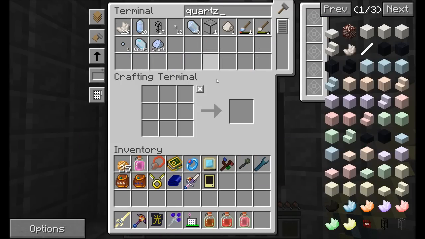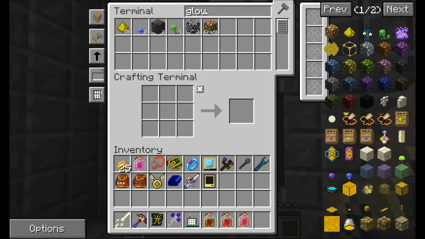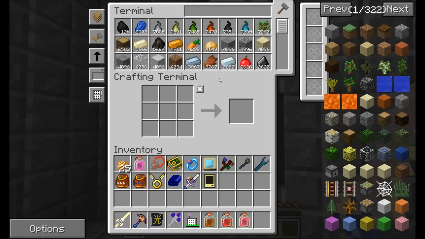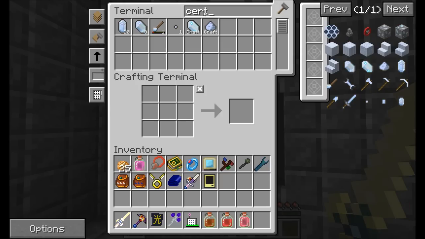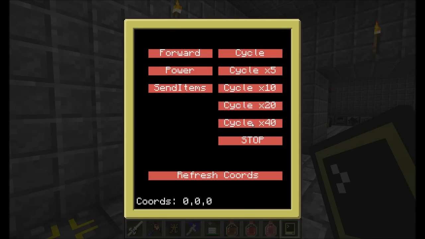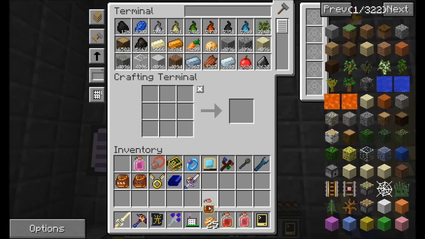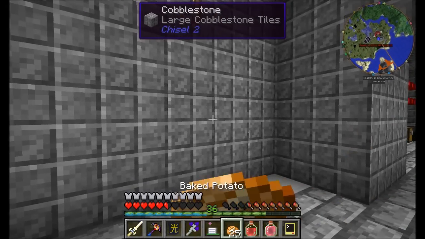How am I doing on quartz? Doing all right on glowstone. Not great, but doing all right. What else are we low on? Certus? Yeah, we're low on Certus. Man, we are always low on Certus quartz. Like, always. Let's hit the mining button. But I think I'm going to come up with a way to get more resources in a different approach.